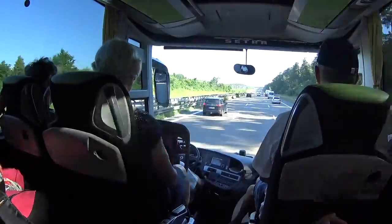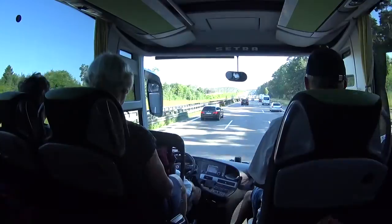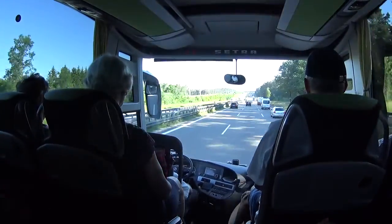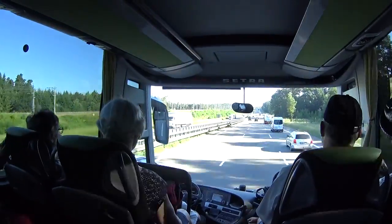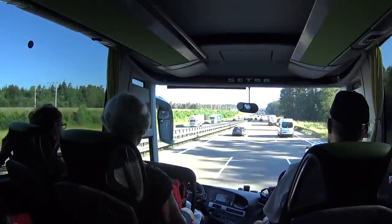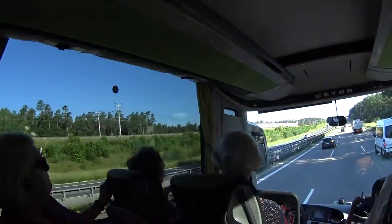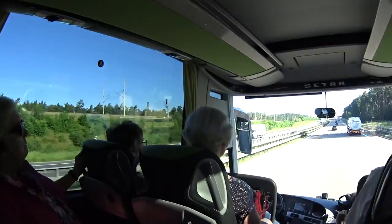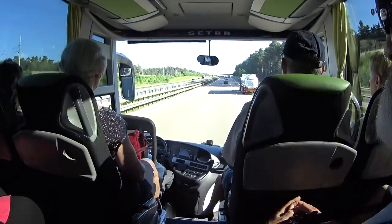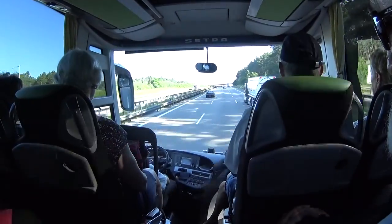When you travel on this motorway between Nuremberg and Munich — both cities are in Bavaria, the two biggest cities in Bavaria — you need approximately one and a half hours if there is no traffic jam. You can see that train over there; it's a speed train which can drive at 300 kilometers per hour. The connection between Nuremberg and Munich is done in less than one hour. That is a Siemens product, by the way.